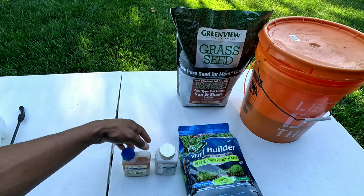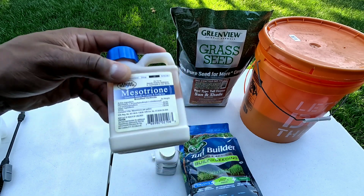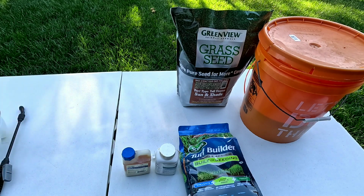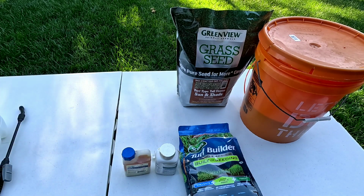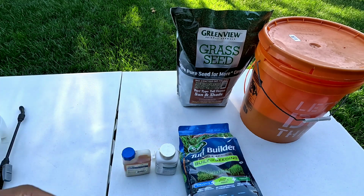But if you want to save some money, this one is actually located on Amazon, and like I said, it's cheaper. An 8-ounce bottle is going to cover about 2 acres. So like I said, this stuff goes a long way. It suppresses a lot of weeds in a pre-emergent state. It handles a lot of weeds in a post-emergent state.